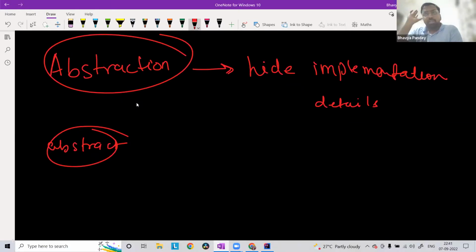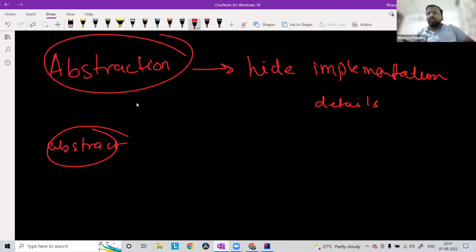Okay. So a very simple example is, when I ask you to turn on the fan, you will go to the switchboard, you will press the switch which corresponds to the fan. If I ask you to change the speed, you will turn the regulator, right? Internally there is a capacitor, resistor, some complex calculation is happening inside the fan, by which the speed is getting decreased or increased.